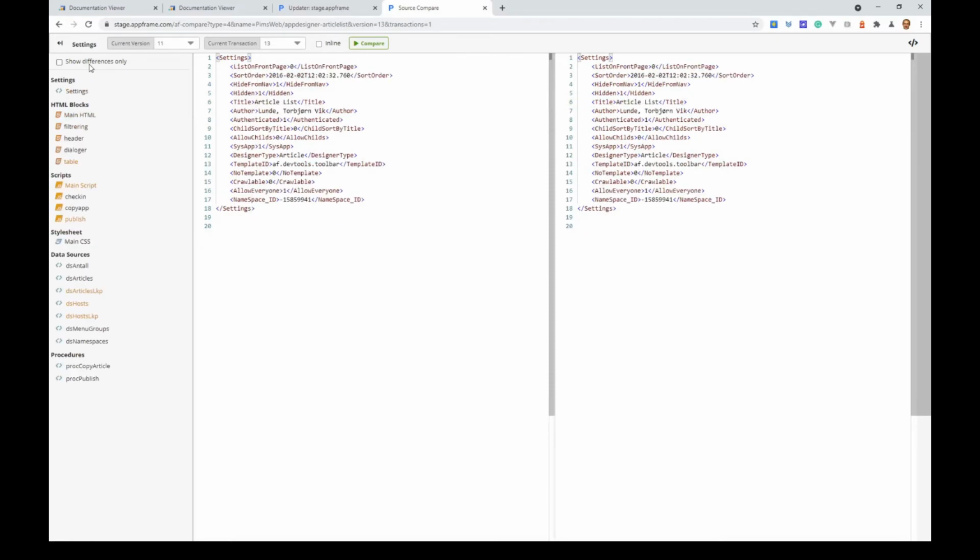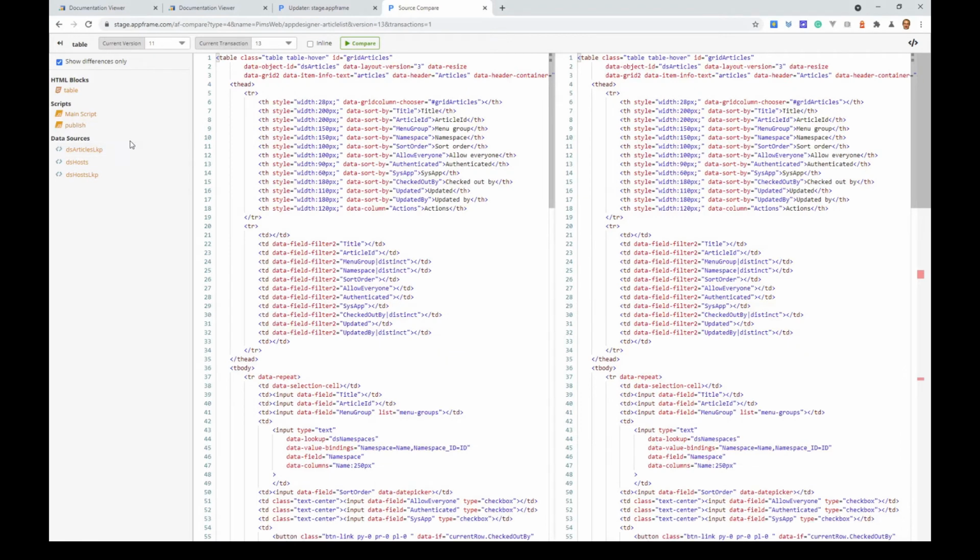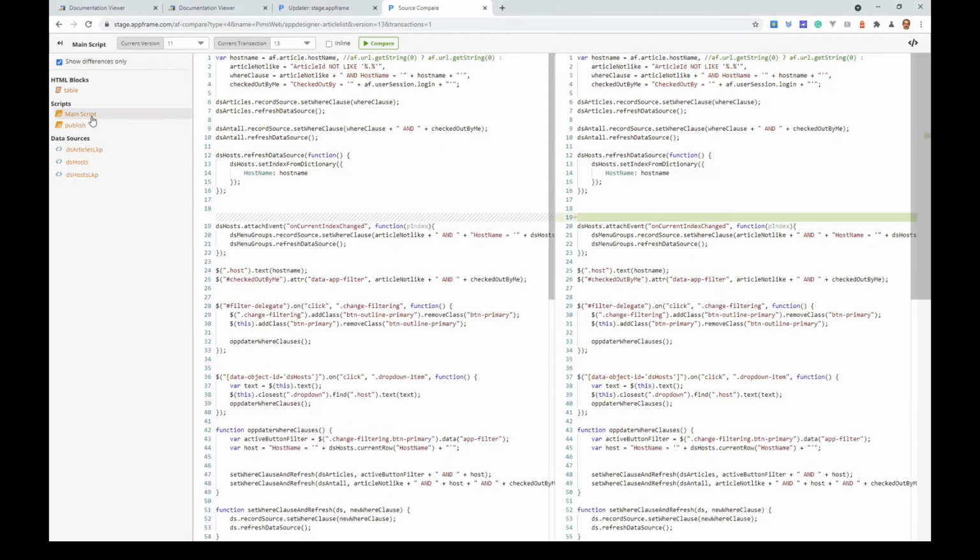If an object has more than one item to compare, it will have a show-differences-only tab, and also an option to show the sidebar, because I'm not sure we're always interested in all objects. Maybe we're interested only in those that were updated, added, or deleted.